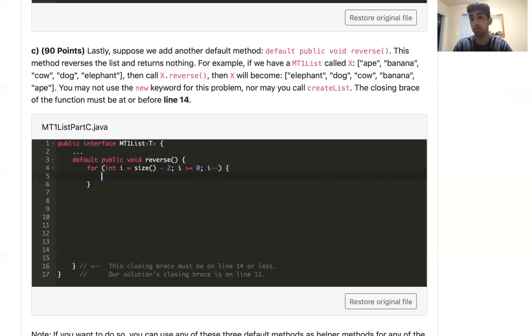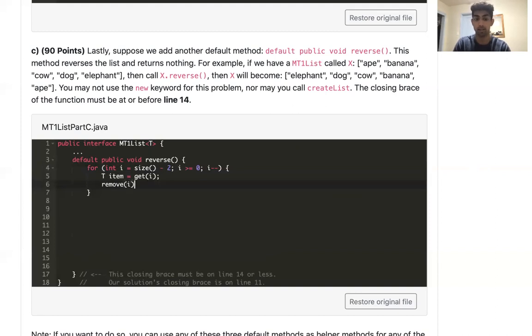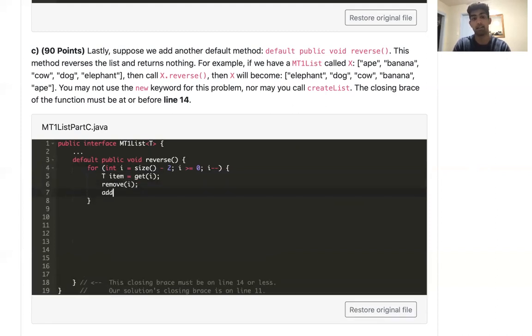Okay, so at each iteration, we're going to take the element at i, add it to the end, and remove it. So how that's going to look is, let's first extract the element at index i. So we'll say T item is equal to get of i. Then the next thing that we're going to do is remove this element at index i, and then we'll add it to the end.